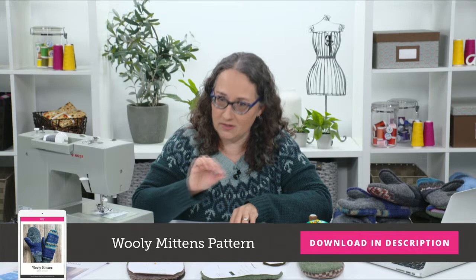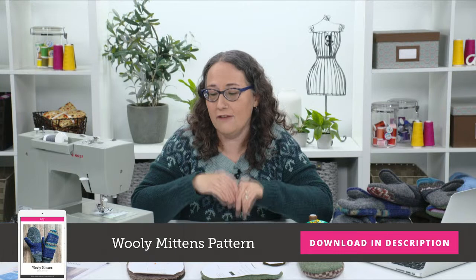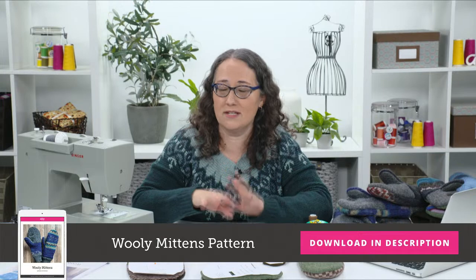Then you'll need to print out your pattern. There are instructions in your pattern that will explain what percentage to print it out at, so it depends on the size that you're making. Make sure that when you're printing, you go to the little box and type the correct percentage for the correct size. If you just print this out straight without altering the percentage, it will print out at a women's medium, which is the standard size.